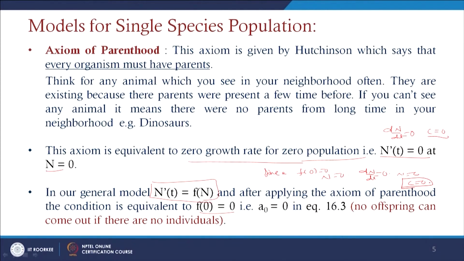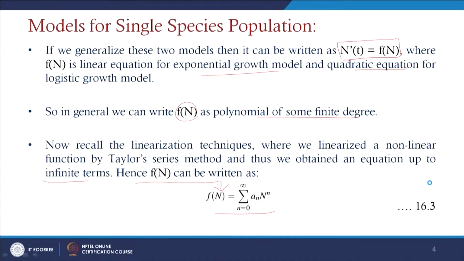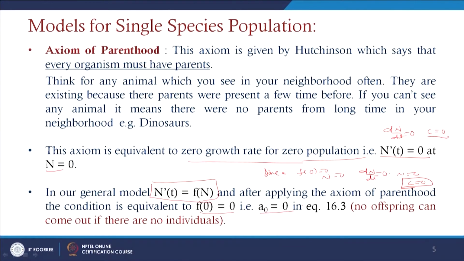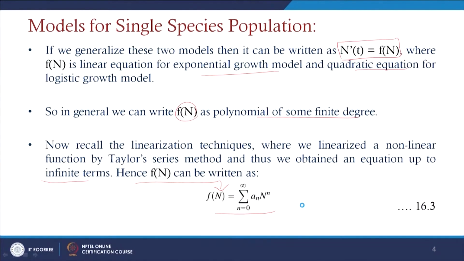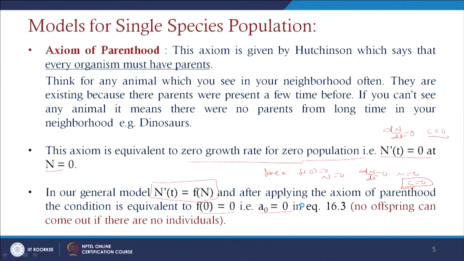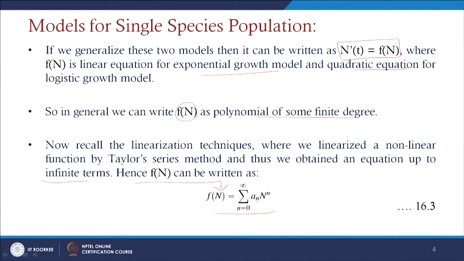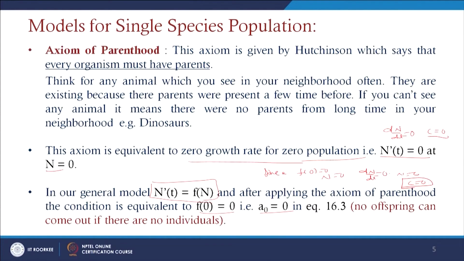And in that sense we can just say that if you take the expansion of this series here, the first term is a0 into n to the power 0, sorry, n to the power n means n to the power 0 here, that is 1 there. So, that is why we can just assume a0 equals 0 here, and from equation 16.3 obviously we can just say that f of 0 is written as a0 into 0. So, that is why A0 is assumed as 0 for this equation.